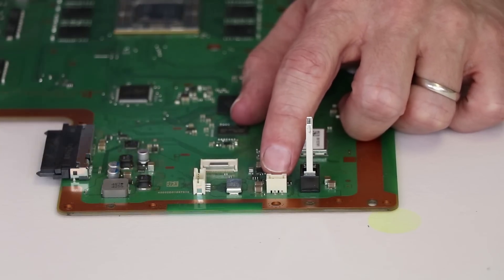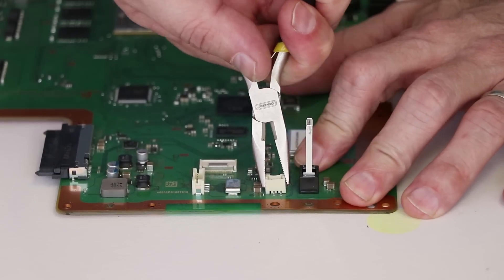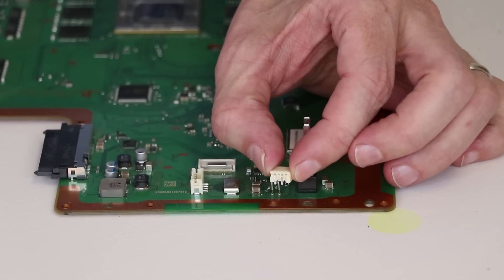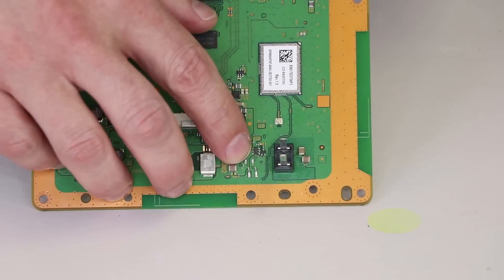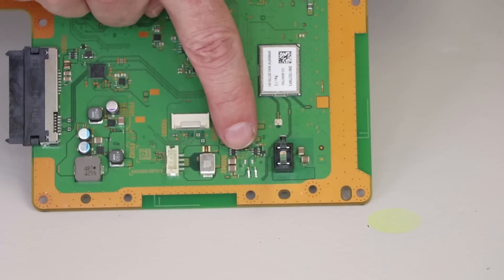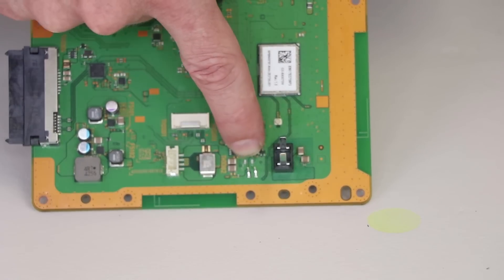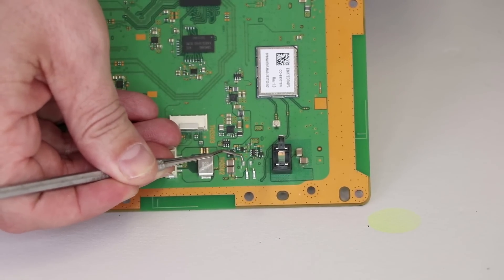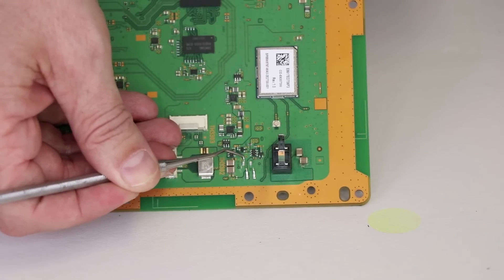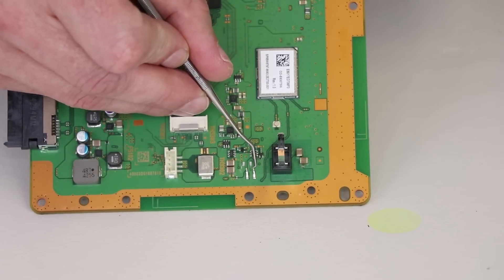Here's the power supply connector on the PS4 motherboard. If someone accidentally pulls up on this instead of the power supply, it's going to tear off like that, and then the motherboard looks something like this. You can see there are four mounting pads for this connector and four pins. These two pins actually stayed on the motherboard and these two came off. Sometimes part of the top layer of the motherboard will come off, and in those cases you need to make a little trace to connect to the circuit.